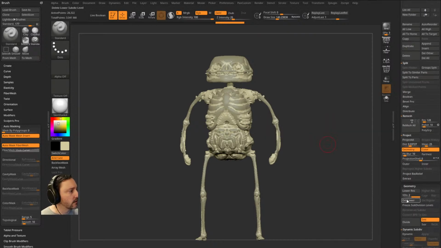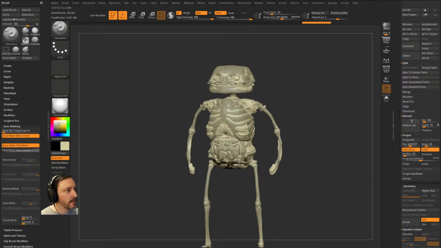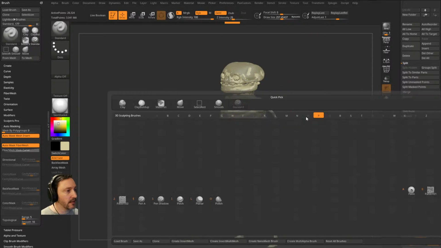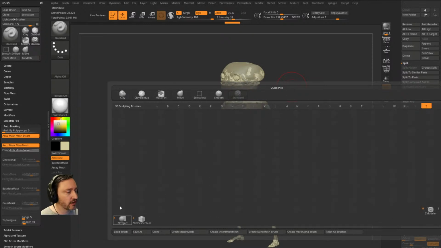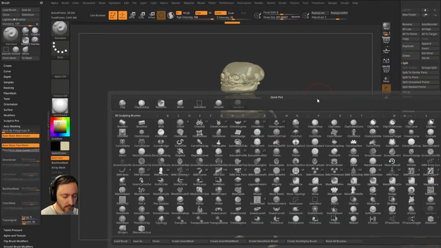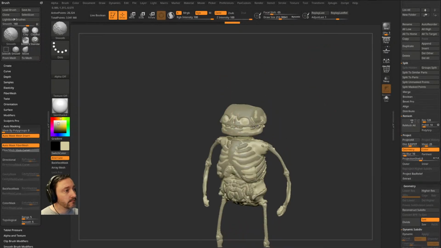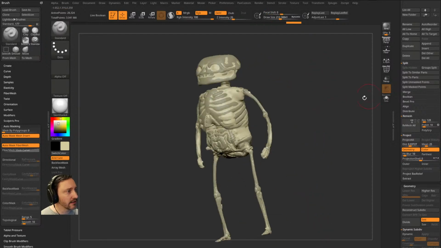Multiple subdivision, delete lower. Mirror, mirror and weld, X symmetry turned on. You can also, if you needed to clean this up, go in here to BP, BZ, Z project brush, or if you were using history, BH, history recall. Both very cool. Both of those you can look up on my YouTube channel and get the deep dive.